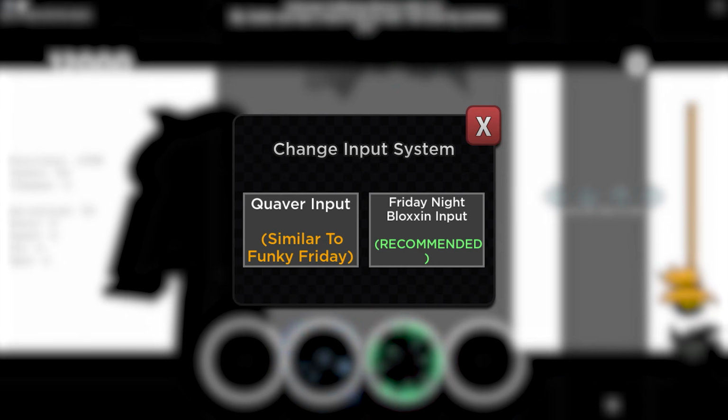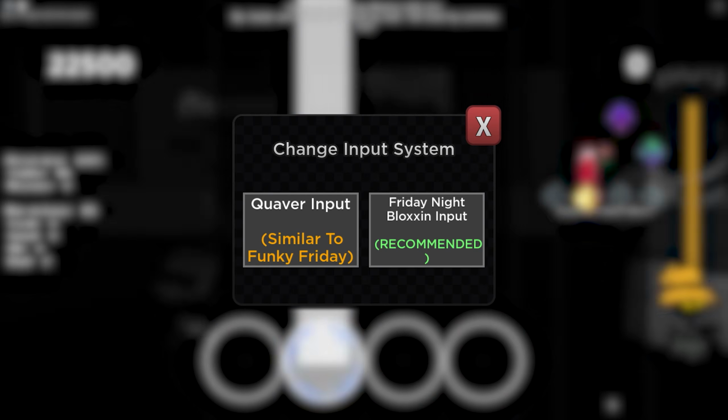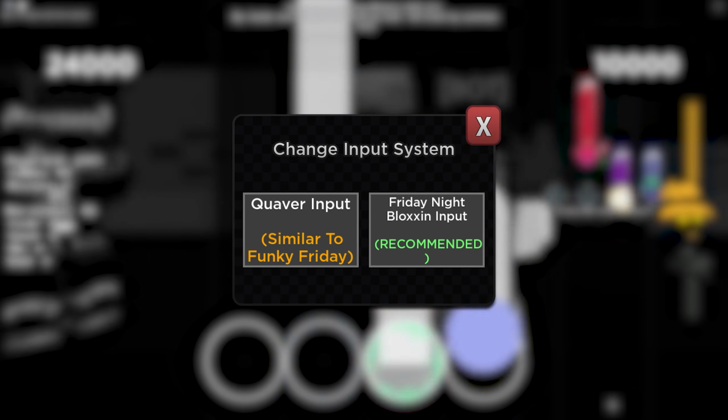Advanced settings. Change input system. In FMB, you have two options for input systems. Quaver input, which is similar to Funky Friday, and Friday Night Bloxxin's. When playing a song that has gimmick notes, however, it will switch to Friday Night Bloxxin's input system.